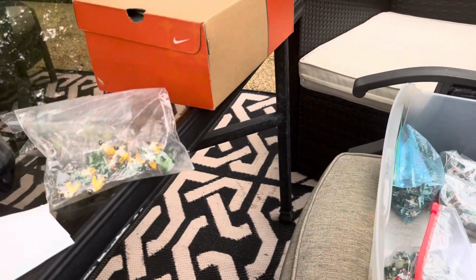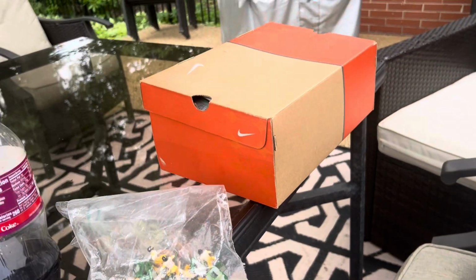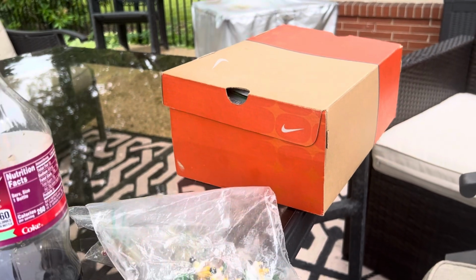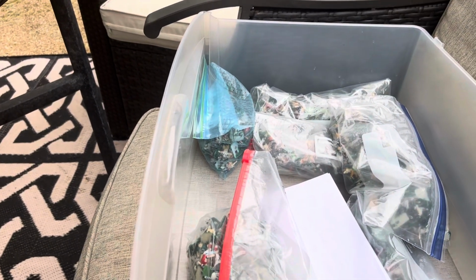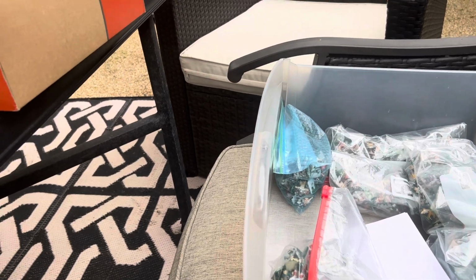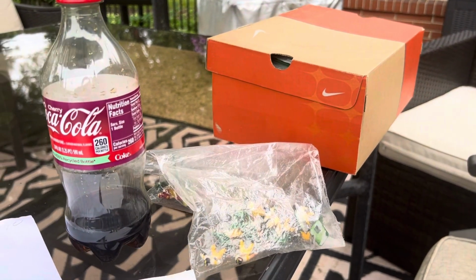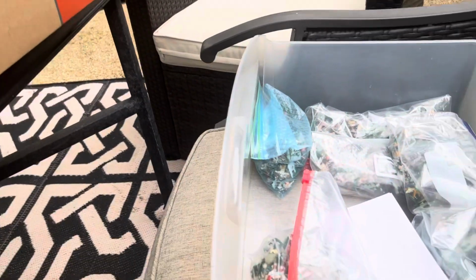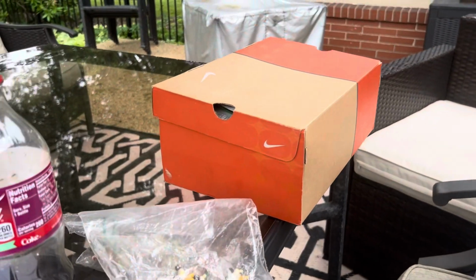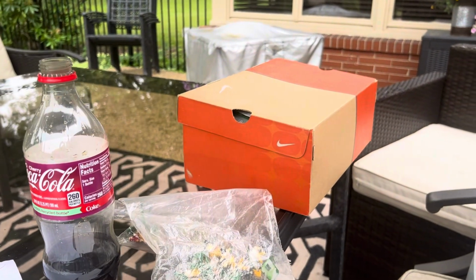So what we're gonna do is we're gonna go through the teams. When we get to an incomplete team, we're gonna look at the teams in that box first to see if we can finish something off. If we can't do that, then we're gonna go to the spares collection and see if we can finish something off. If we can't do that, they could end up in this box. And if they don't end up in this box, they're gonna end up in these bags because they will become spares.